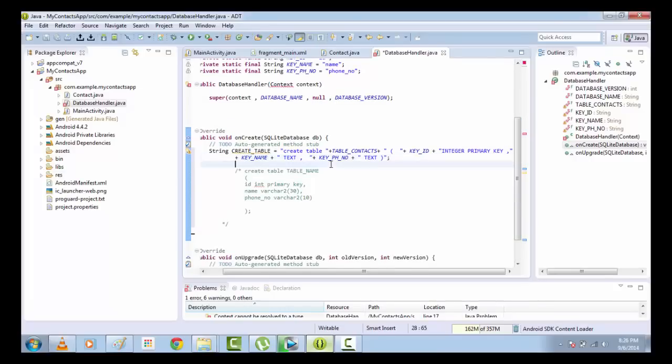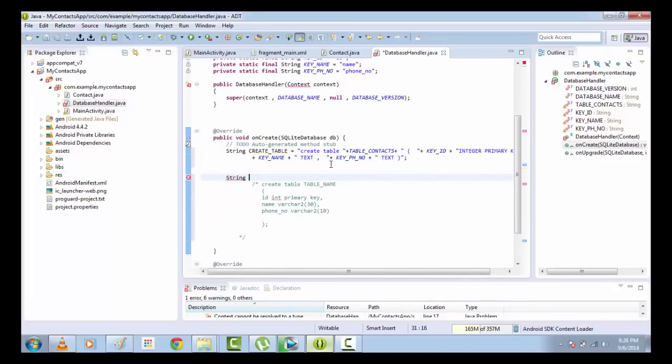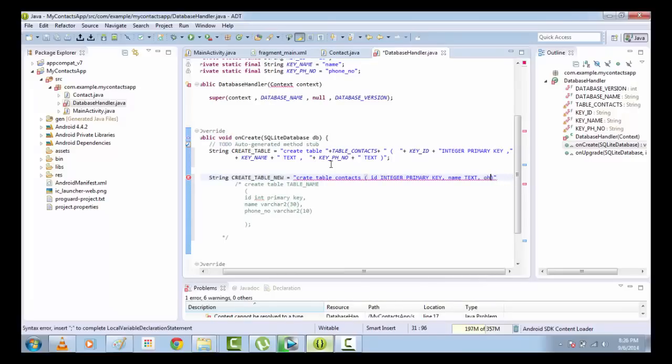You can also write it this way: string. I'm creating another query, create table new, you can name it whatever, then create table, table name is contacts, then this, and inside this id, integer, primary key, comma, name, text, comma, phone number, text.